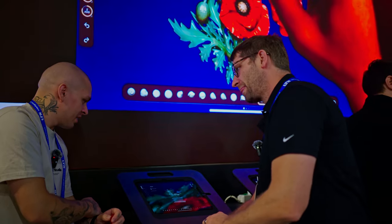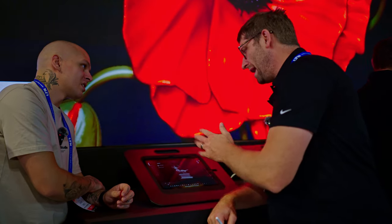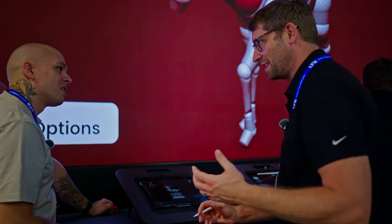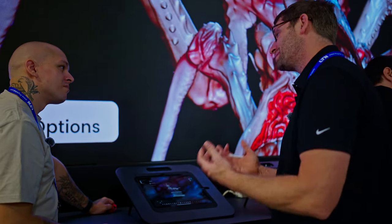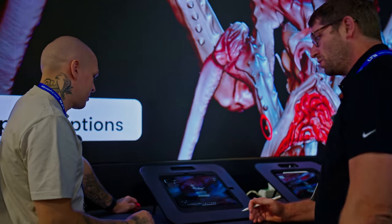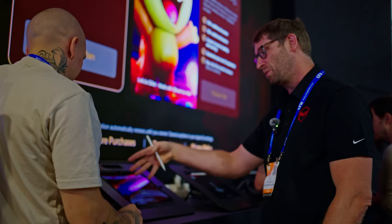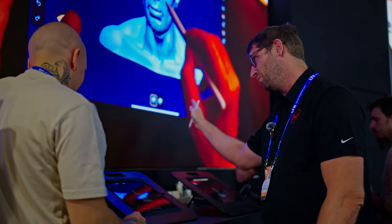Would there be any benefits for Mac users for that workflow? It'll work Mac to Windows. It doesn't matter if you're on a Windows machine or a Mac machine. Obviously, the benefit of the Mac is you could use AirDrop and things like that, right? But we have a ton of Windows users, a large percentage are Windows users. So we needed to come up with, hey, how do I get my sculpt from the iPad to my desktop really fast, really easy? And this is what we came up with: just select the computer you want to go to, click it, and we'll send it to that computer.